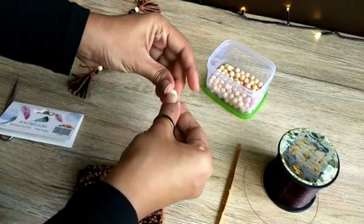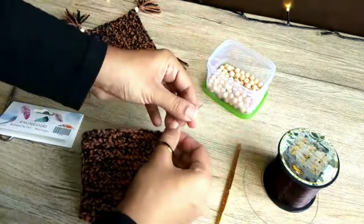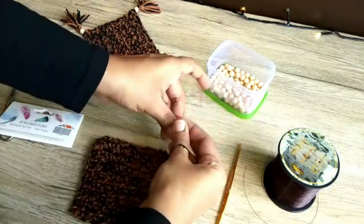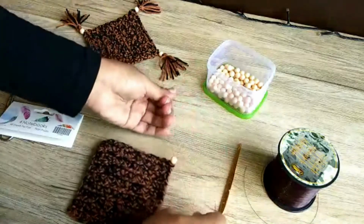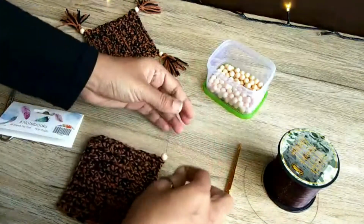It would look way cooler if you use wooden beads. Once you pull the bead through, knot it and get ready to do the tassel.